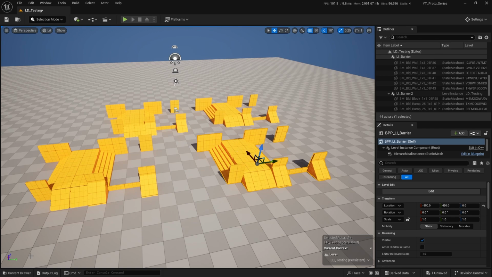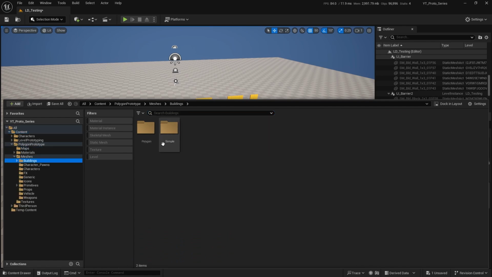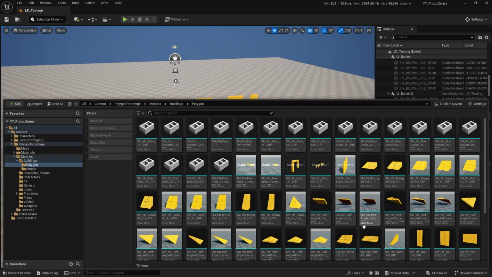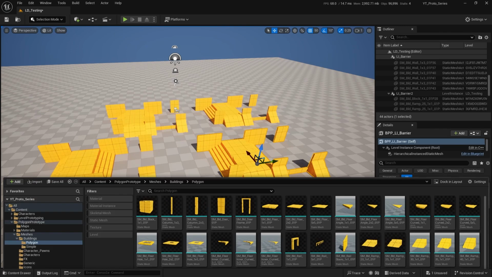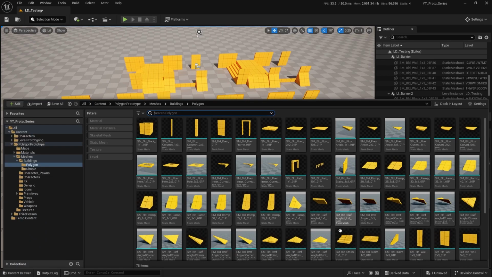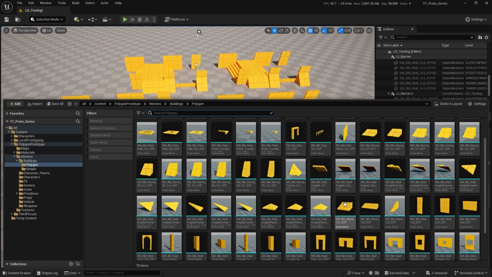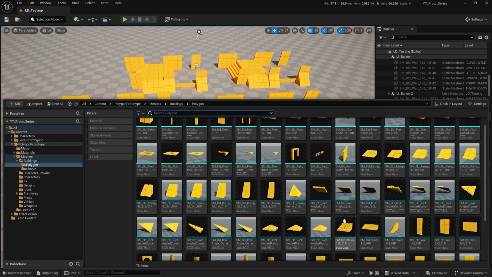Now with this, I'd look at maybe using our actor palette from the previous videos, having a look at some of these pieces like the buildings, and you could build yourself a whole building. Once you've got that, you can convert and save that into a packed level blueprint. So there's no reason you have to keep going in and making every single building over and over again. If you've got the pieces, make one building and then make a prefab version out of that you can just keep on using for modularity. It's going to save you loads of time.